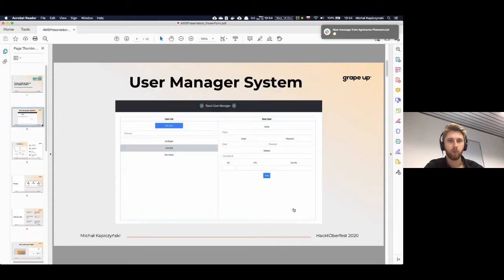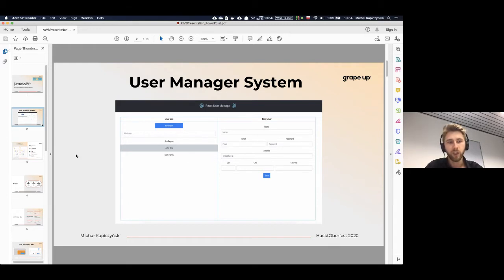Okay. So the goal is to create a real-life enterprise-level AWS infrastructure that will be able to host a user management application comprising of a React.js web application, the one for which we can see the screen right now, the Spring Boot backend server, and a relational database. And along the way, I'll try to explain some basic components of Amazon Web Services.